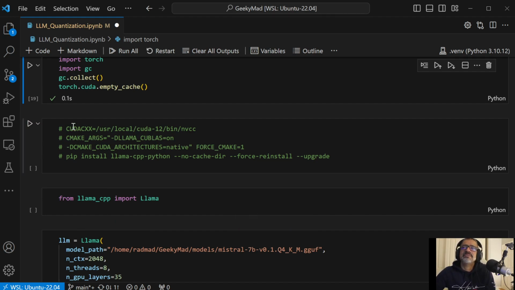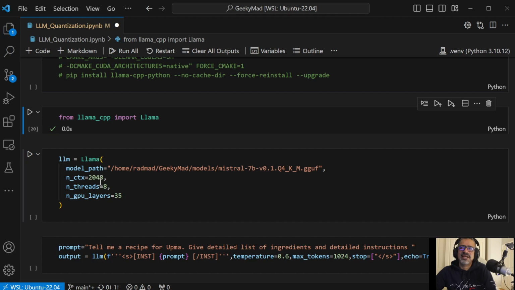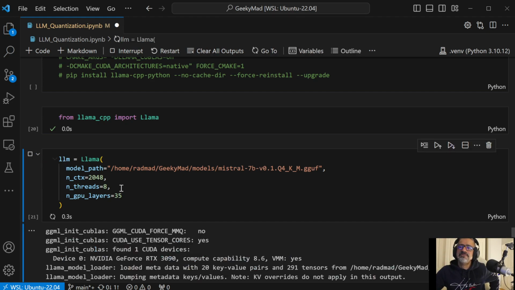So this is the command to install llama.cpp with CUDA 12 enabled. You have to do that first on your local machine, or on this particular VM, and then you can use it. I'm loading llama here, where we are saying how many layers to offload to GPU, and this is the GGUF format that we are loading.